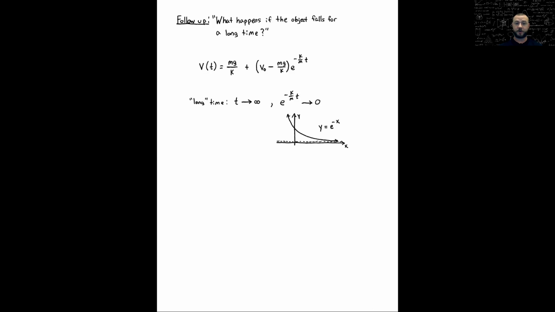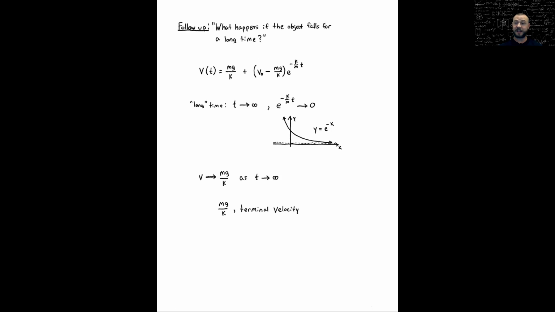If you take a look at your explicit solution for the velocity above, if that exponential term goes to 0, that means the velocity does not approach 0, only the exponential term approaches 0, but rather the velocity approaches mg divided by k. And that quantity, mg divided by k, that is terminal velocity. As time goes on towards infinity, the velocity actually approaches a finite number. That's what we interpret physically as terminal velocity.